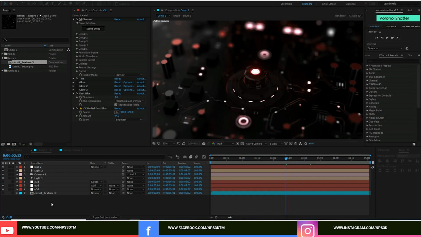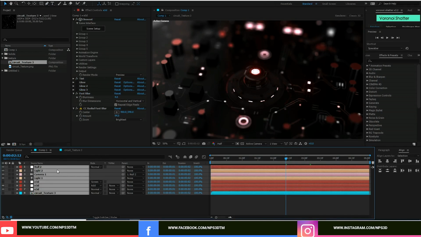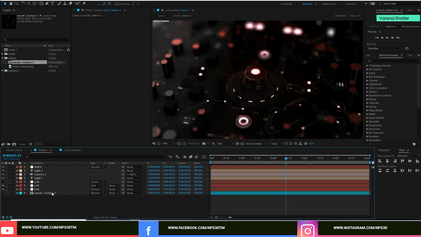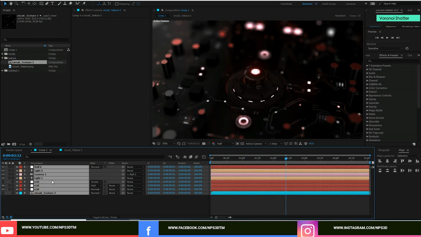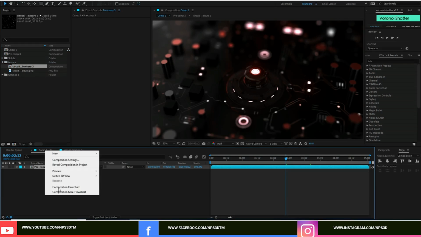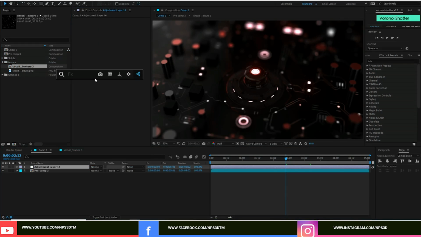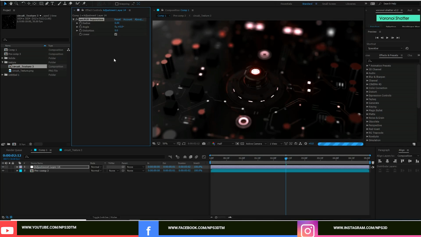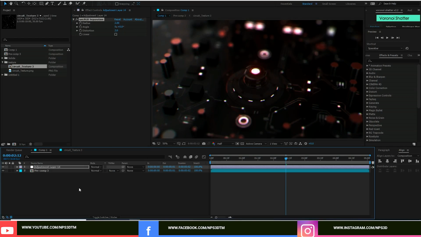And let's select all of these, select all things and just pre-compose, and let's add a new adjustment layer and just go to the RGB and let's add a radius 2 and the distortion maybe 2 actually also, and a new adjustment layer, Lumetri.